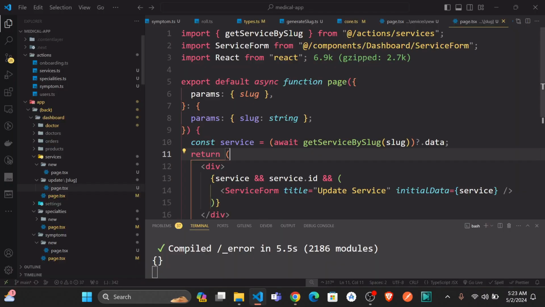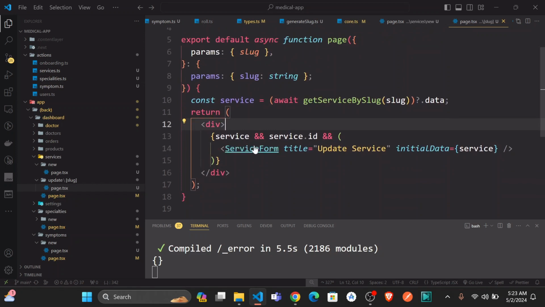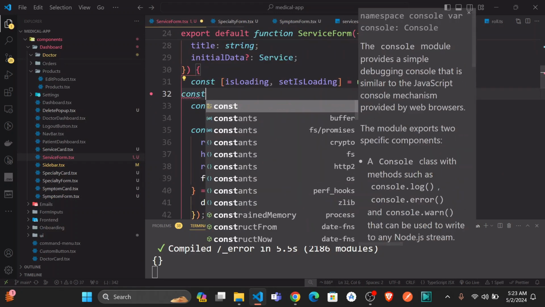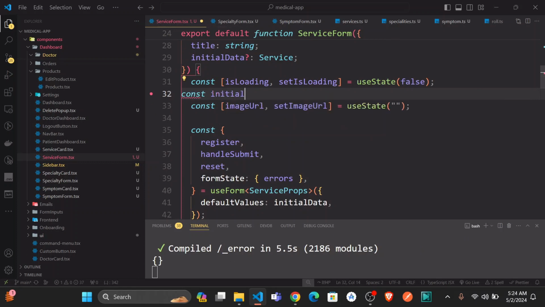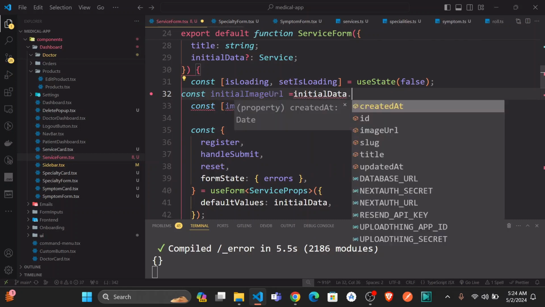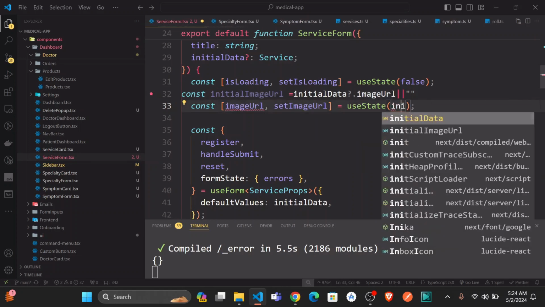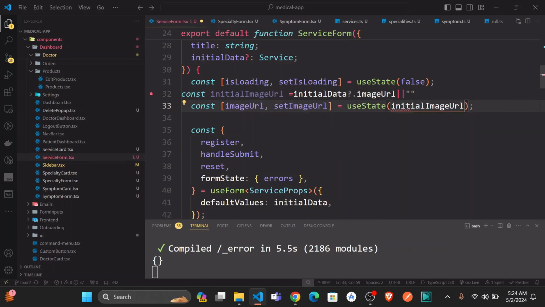Let's go to the image. Okay, so you can just go here, and the image you can see by default is this. You can just say const initialImageUrl is equal to initialData dot imageUrl, or else an empty string, and you can just simply come here and say imageUrl, initialImageUrl, just like so.